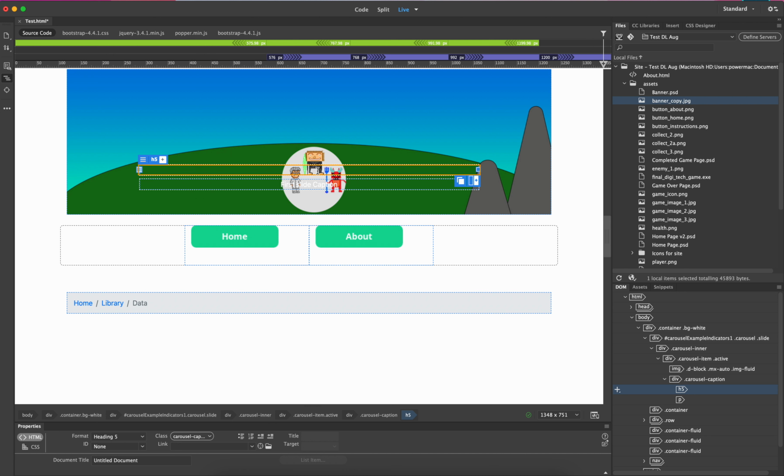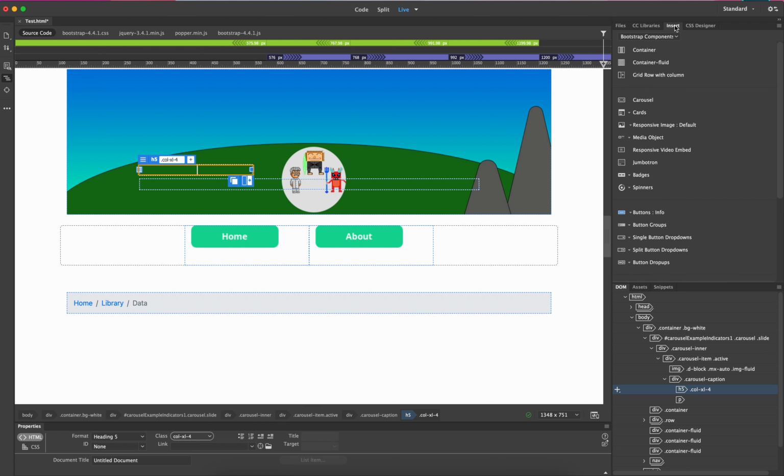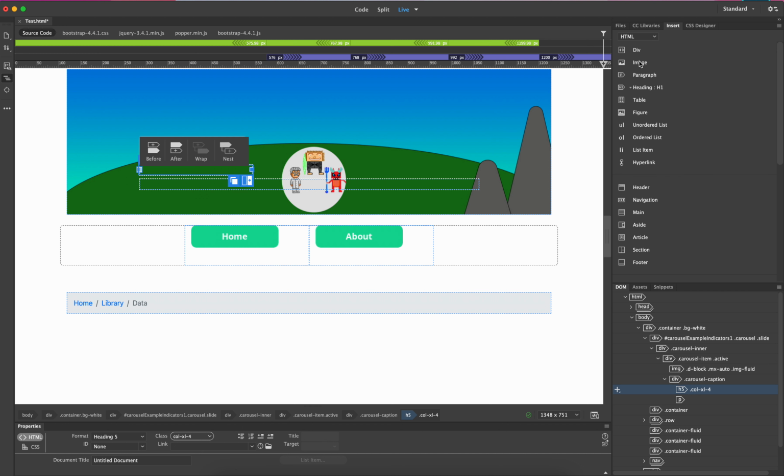Now you can see I've already got buttons here, home and about. So I'm going to put those in now in a moment. But what we're going to do is something a little bit different. So I'm just going to make this a little bit smaller. And you can see now it's small as over here. Now if I go to insert and let's go into image. In fact, let's go HTML and then let's go image.